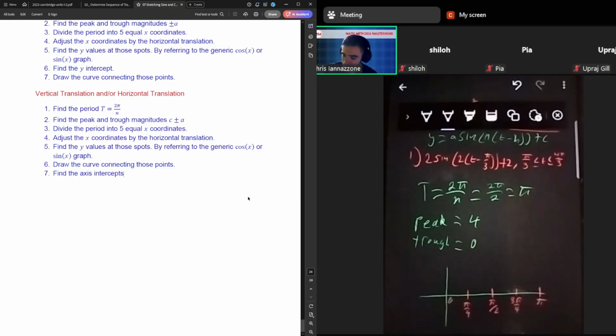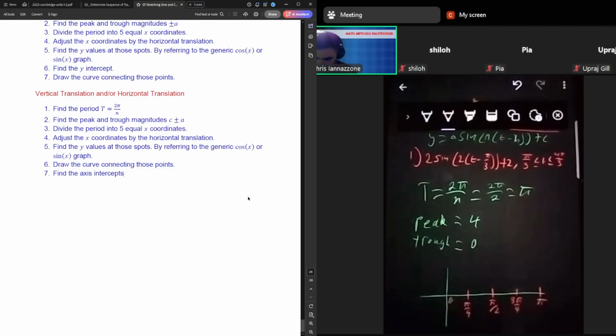I noticed you just left it and joined. I'll state the question again, which is we now have to adjust by our horizontal translation those x-coordinates we just found. What is our horizontal translation, and therefore what would we have to do to fix them up? We have to like add pi over 3 to all the coordinates. Yeah, correct. We're just going to add pi over 3 to all of them.